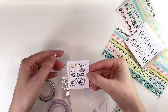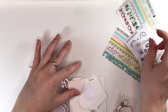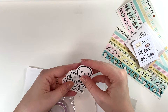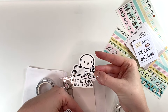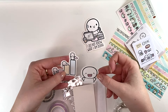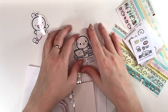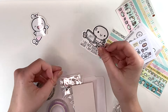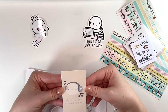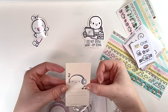Then we have our regular freebie that always comes with orders — cute movie night stickers. We'll definitely use these; my boyfriend and I love movies. Then these feel like they are the vinyl freebies that I got based on the amount. This one I ordered and I love it. I'm trying to think where I can put this one because I want to put it on something, but this one I will save. I don't really have a specific idea for it yet — might save it for next year's planner. And then the other thing I got in my freebie tier list was an affirmation card: "Close your eyes and listen to music." Cute — I guess that's not exactly an affirmation, but it's a nice sentiment. I'll probably put it on my desk somewhere.